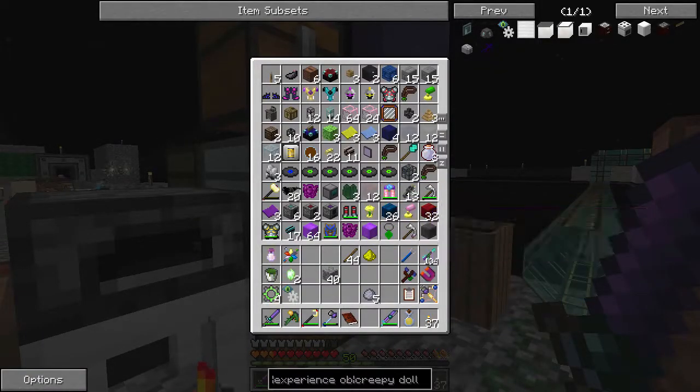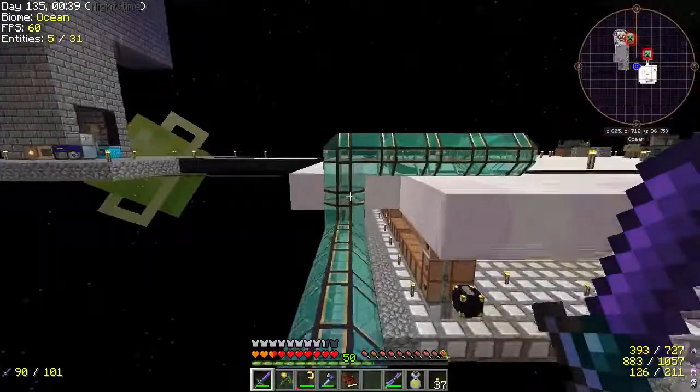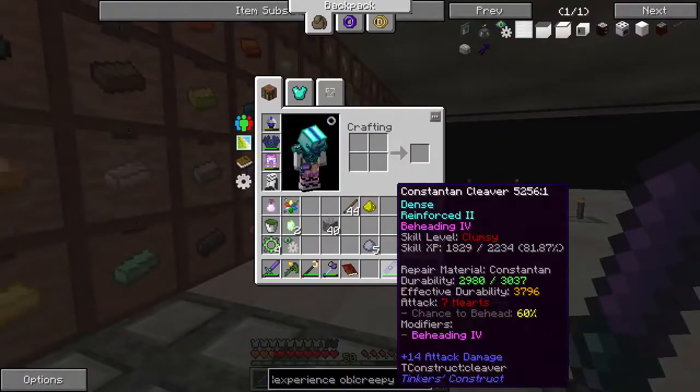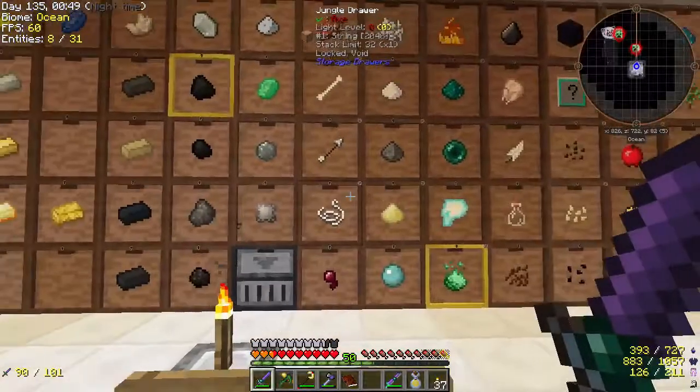So I want to just get some bone meal. It's going to be easier. Hopefully we get the skull. I mean, we have what, a 60% chance. So 1 in 2, more or less.